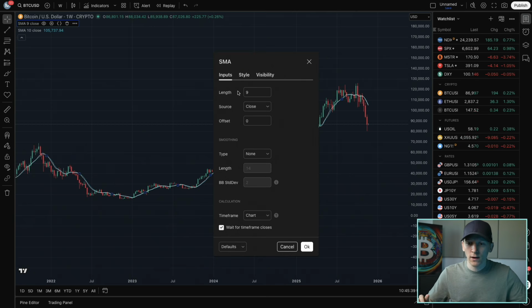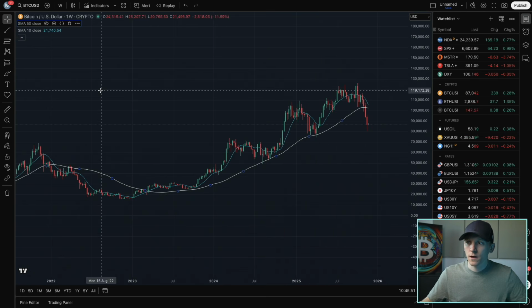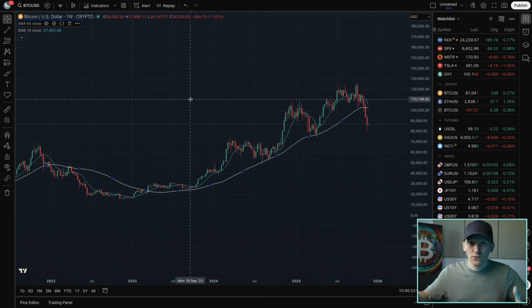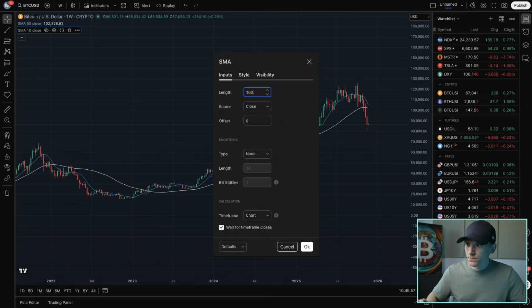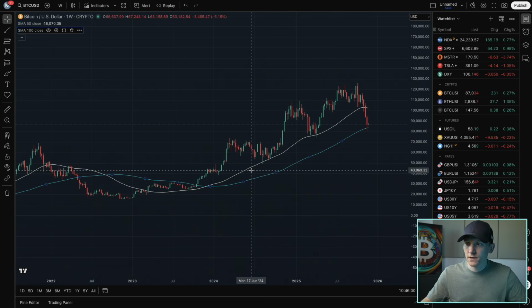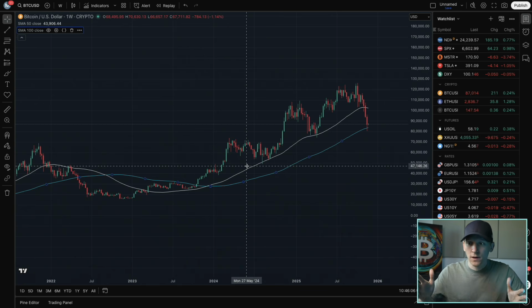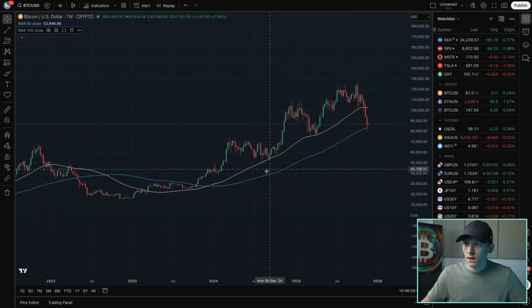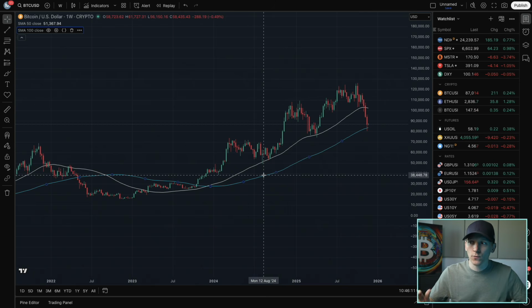You can also change these around. 50 periods short term, 100 periods medium term, 200 periods longer term. So let's choose a 50 period moving average. Notice that when I press OK, the line will change because it's calculating a completely different time horizon now. And on the other one, we're going to choose a 100 period and press OK. The line changes again. So the only difference here is that the white line is calculating 50 weeks as a moving average and then moving that along. The blue line right here is calculating 100 weeks.